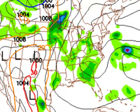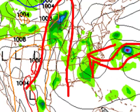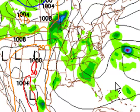And then as we get into early next work week, sort of an odd pattern. It's going to get very, very warm off to our west with a ridge in place, and we're going to be looking at a flow off of the Atlantic Ocean. So it's going to be a moisture-packed flow. We're going to keep the chance for some showers and storms in place in the afternoon on Monday and Tuesday. And a lot of cloud cover as well as we get that sort of maritime air mass established. So we'll see how that plays out as we get toward next week.